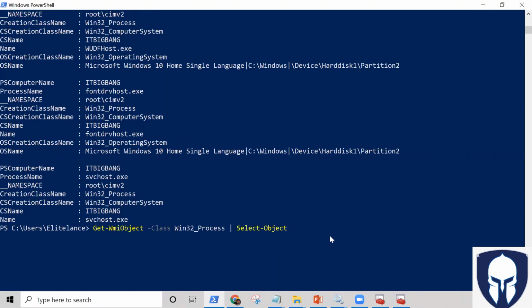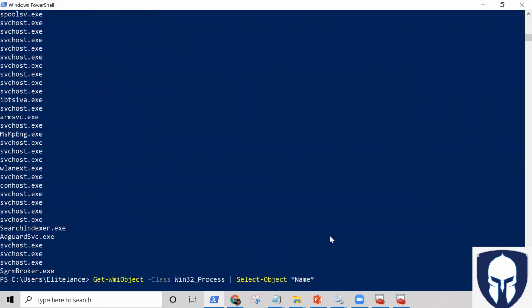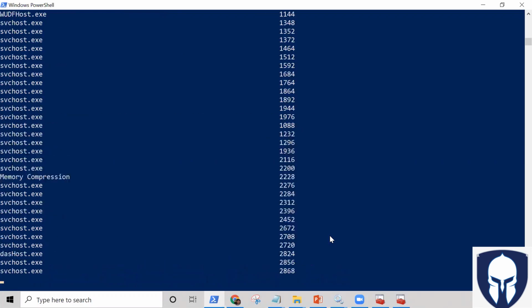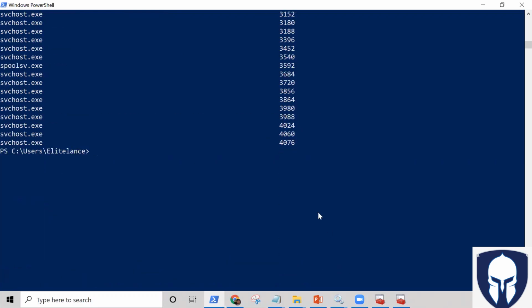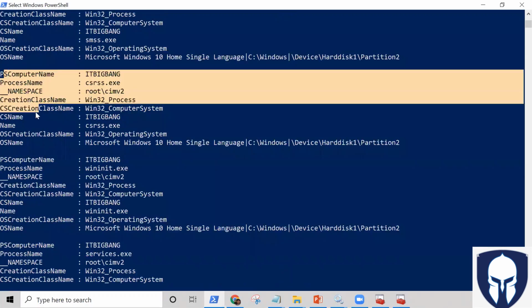Let's try name, comma, id. Let's try that. Okay, id is not there. Let's try process id. Okay, process id is there, right? So you can take it. Again, where I'm getting it from is the previous information that I executed.